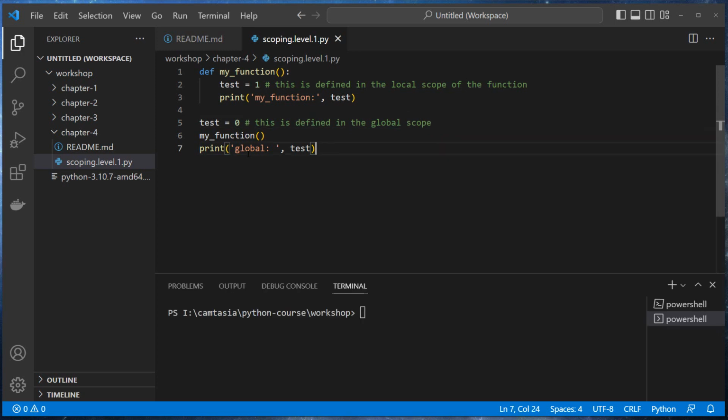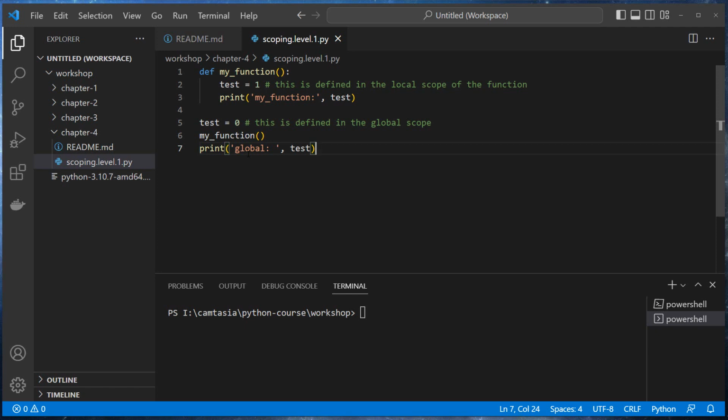I have defined a test name in two different places in the previous example. It's actually in two different scopes. One is the global scope, test equals 0, and the other one is in the local scope of the function, test equals 1.